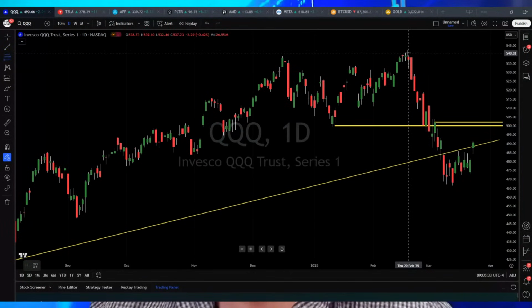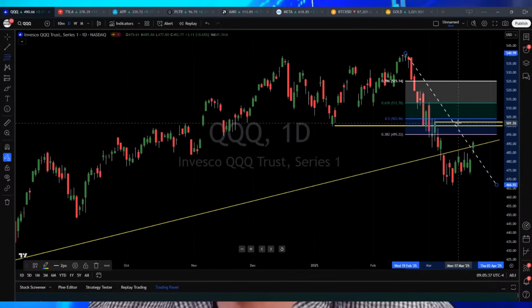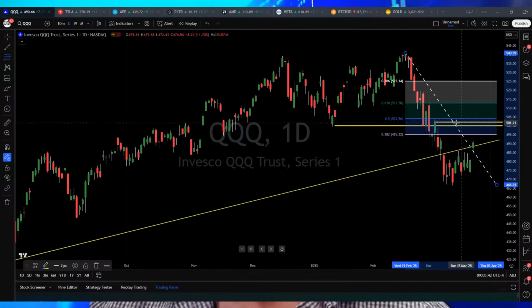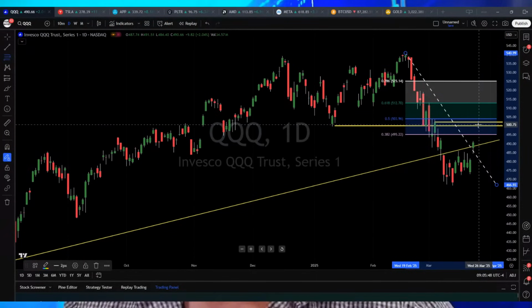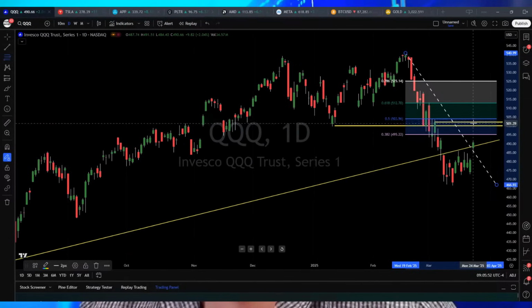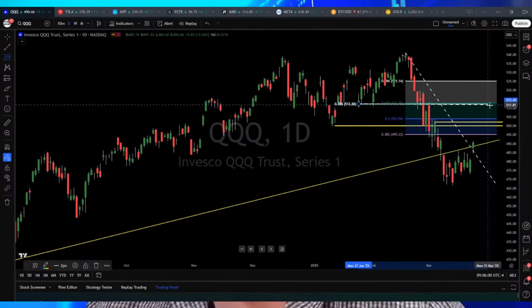And then just going to the Fibonacci levels, I want to show you this, guys. You can see that this area right up here, just above that area, is the 50% retrace. So it really gives us a confluence of levels to look at where to start a short position, or where I will start a short position on the QQQ, the Nasdaq 100. Now, does that mean it can't go up here to the 618? No. In fact, look at the 618. Look at these pivot lows right there, the 618 right in that range.